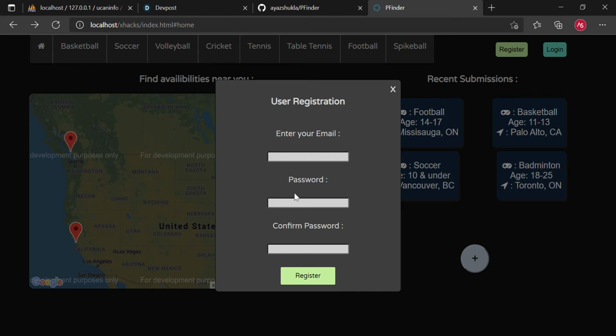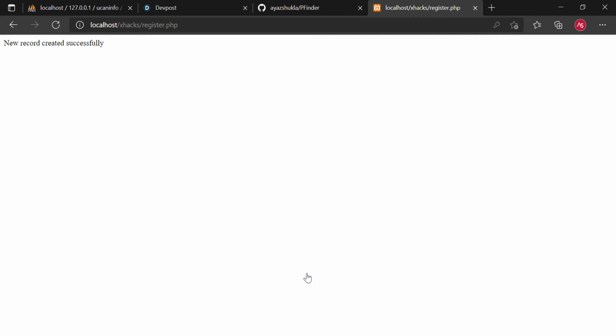This is the user registration modal that I created. And so obviously, let me just go and create a sample one just to show you guys. So I'm using localhost to do this right here. And so let's say I do this. Obviously, after this, it's supposed to take you to an authentication page, but obviously that hasn't been set up. So if I say register, it shows it kind of like this, so a new record created.